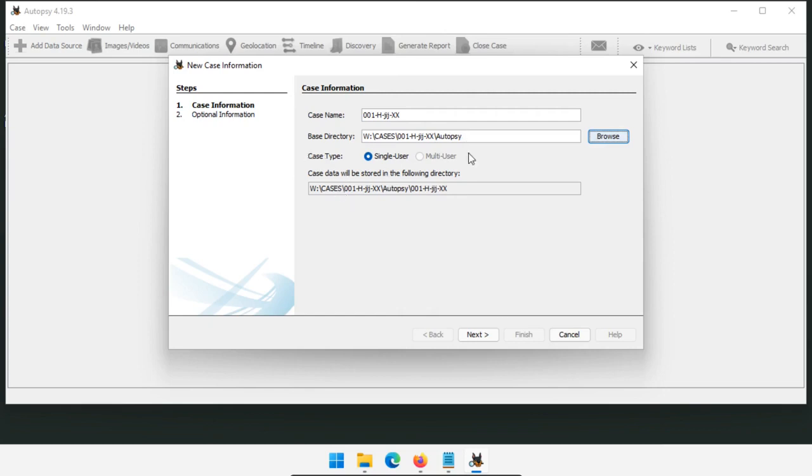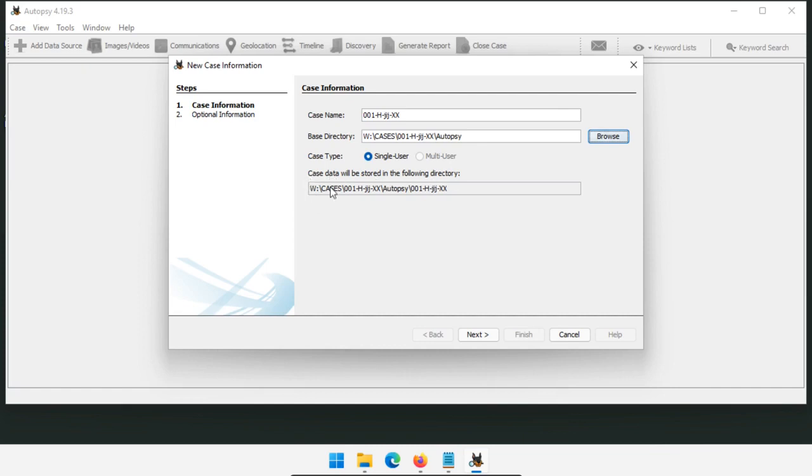single user. There's also multi-user that's possible. You have to set up a network, including some servers on that network, and then multiple people can connect to the same case at the same time and start processing and analyzing different data sources in that case. It takes a little bit more to set up, but it is very useful in real laboratories. For now, we're just going to do single user, which means everything is going to be processed locally and only you will have access to that data.